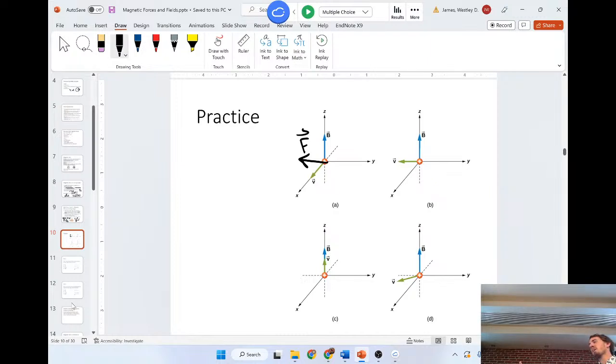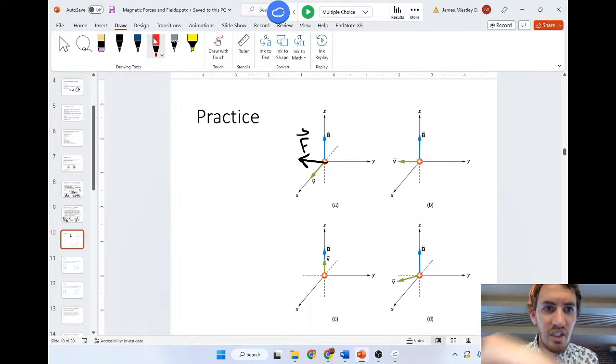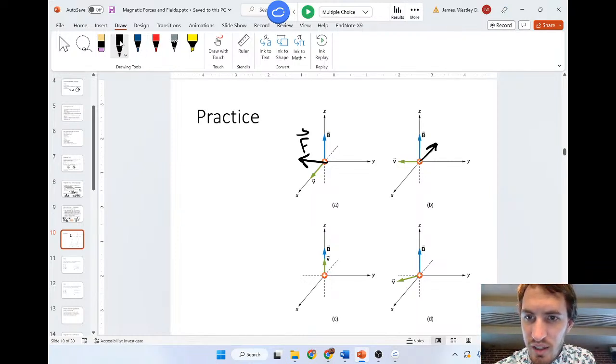I need my fingers to swing upwards, so they do when I do it this way, and my thumb points into the board. Again, if you're online, into the board. So my force is going to be this way, into the board. I've got a nice three-dimensional axis here, so I can do this. Generally, we'll use those X's and dots for into the board and out of the board.